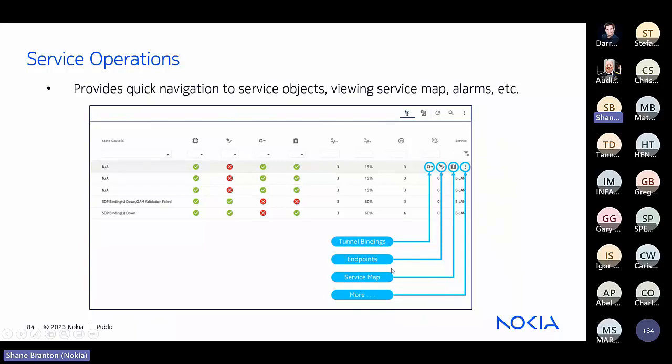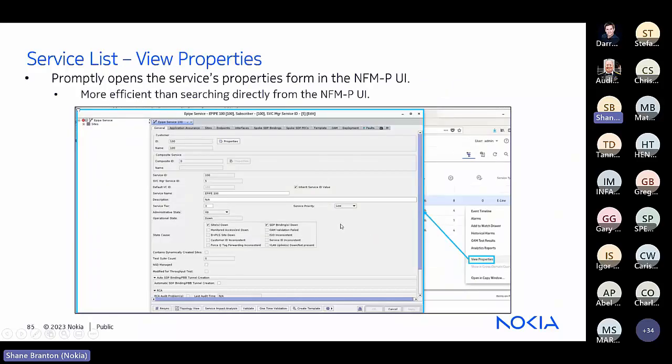Okay. One of the other things is a service map, which we'll talk about in a second. And just like the other applications, for any of the main objects, I can quickly tell the Java UI to launch and find its properties. I really love it for this one because finding a specific service sometimes is not the easiest, especially in big customers. If you go to manage services and bring up that service window, there's thousands and thousands of services there, right? And all those lines look the same.